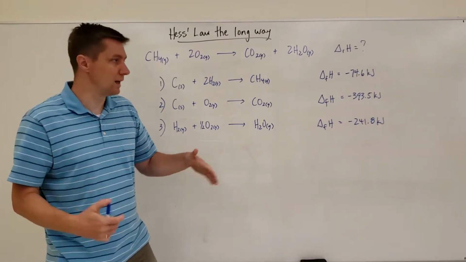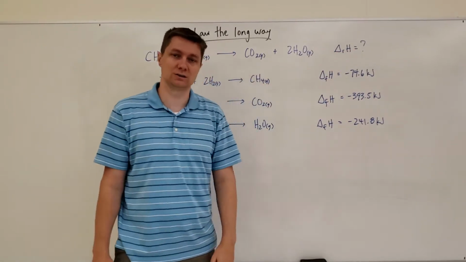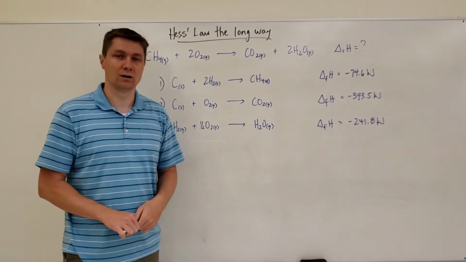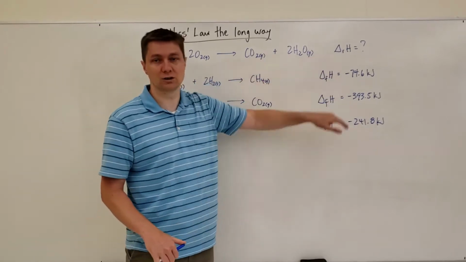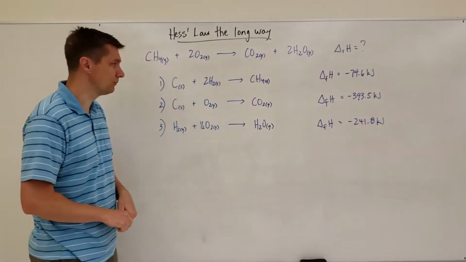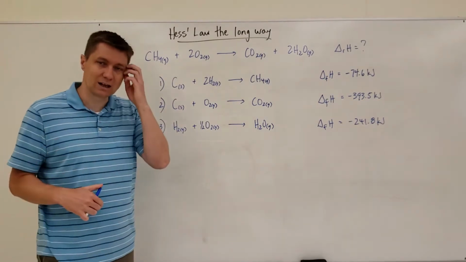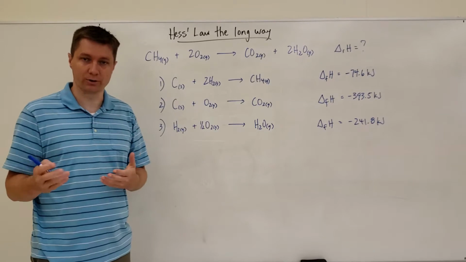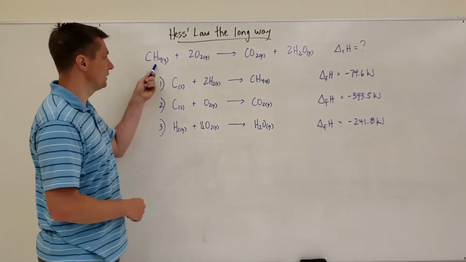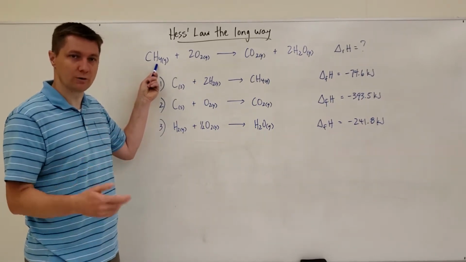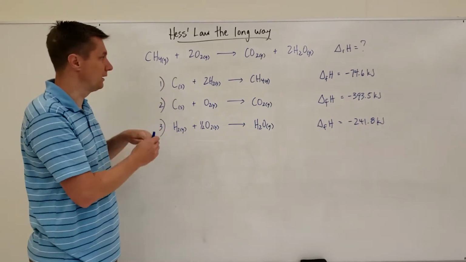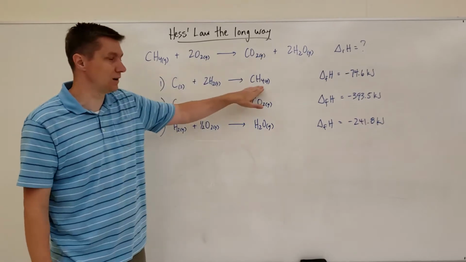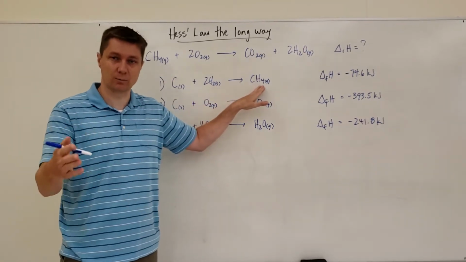Once we do that, we can take the addition of all of these delta H's from the small reactions we used to calculate what our delta H is going to be for the main reaction we just rebuilt. So I like to go reaction by reaction to make sure that it's arranged properly. This reaction that I'm trying to rebuild has methane on the reactant side. This formation reaction has methane in it, but it's on the wrong side of the arrow. It's on the product side.